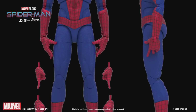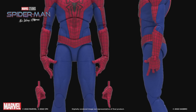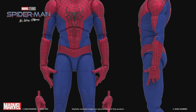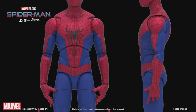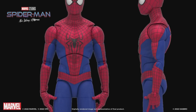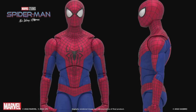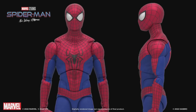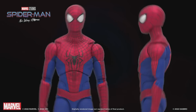And frankly, even despite being a 3D render, this is arguably the best looking out of the bunch, considering that he's coming from one of the worst versions of Spider-Man as far as the movies are concerned. His costume is actually looking legitimately nice, and the figure version here is pretty much going to be mirroring that, and likewise with the prior 2, he's going to be including his 3 pairs of articulated hands.